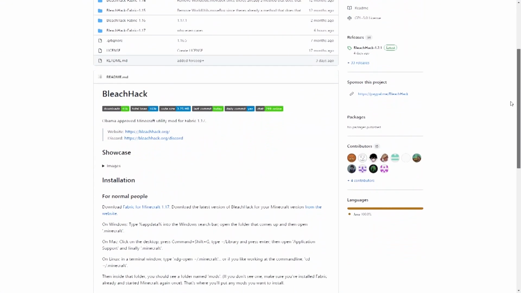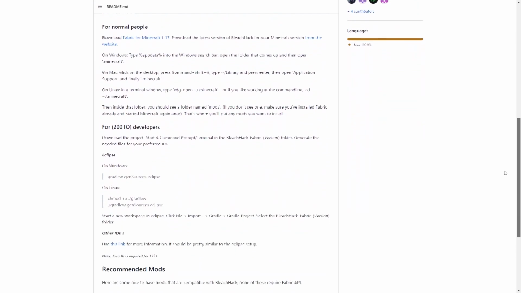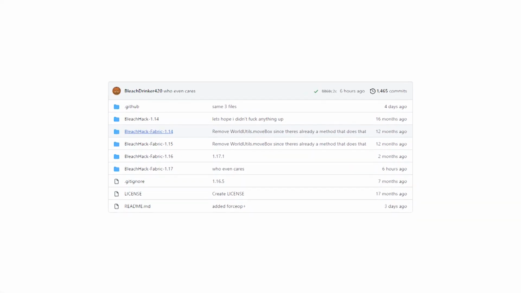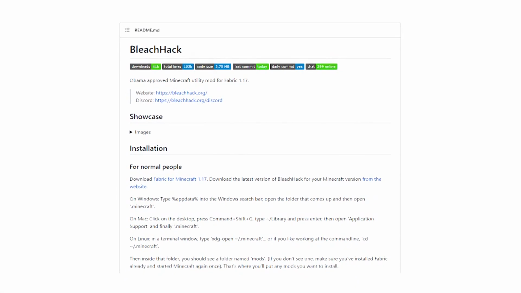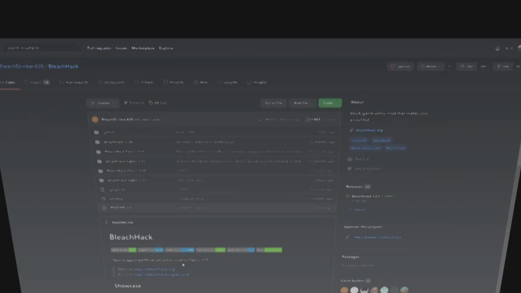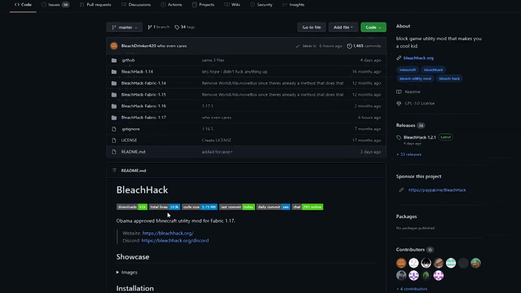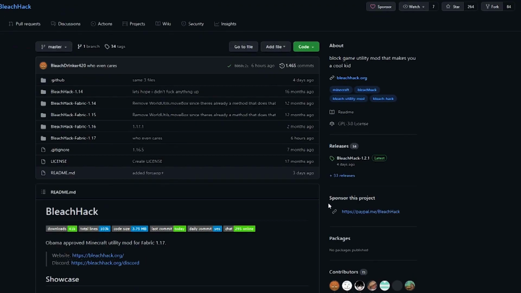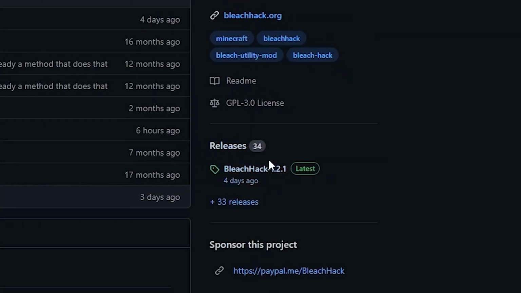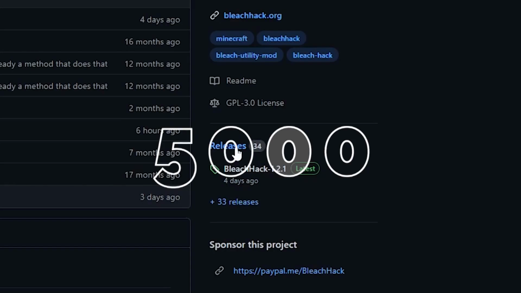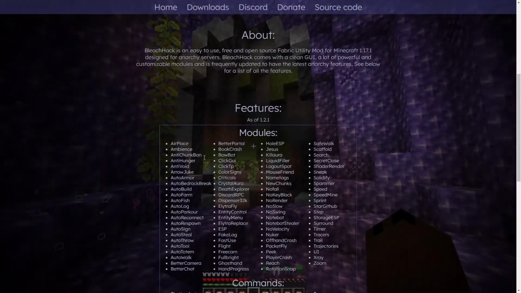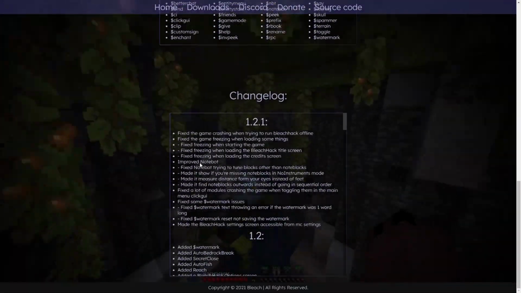Bleach mod is an open source client that can be found on GitHub. The README section on the GitHub page has a lot of useful information for opening the client on different operating systems. I really like that there is an inbuilt download count. This can give a user a good idea if the client is safe to use or not. Obviously, it is not a deciding factor, but I personally would stay away from clients that have been downloaded less than 5,000 times. There is also a link to the official Bleach mod website.